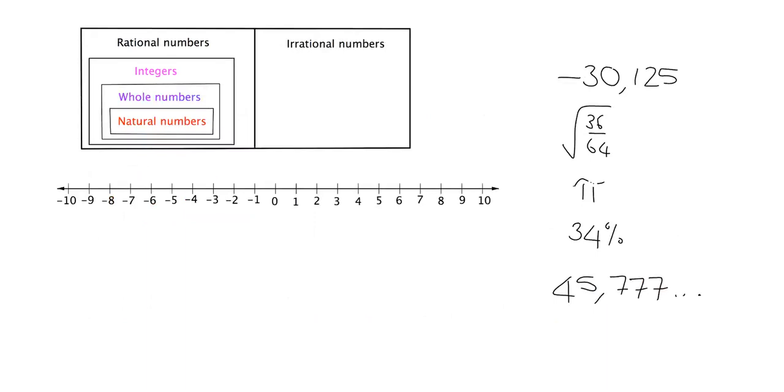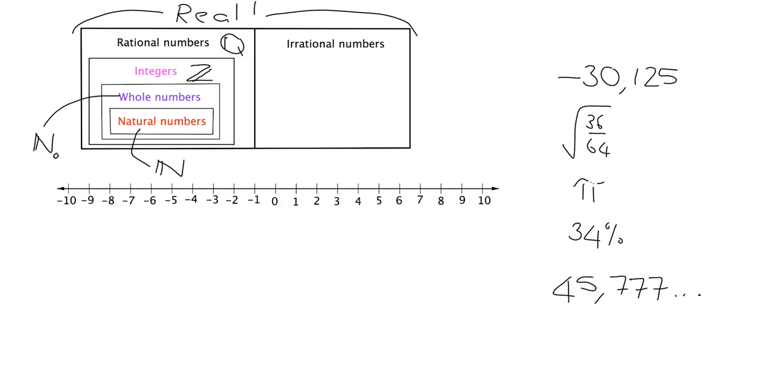Just before we end, I want to show you that mathematicians often use symbols for the rational, irrational, integers, whole, and natural numbers. The symbol they use for rational numbers is a Q with an extra line in it. For integers, it's a Z with an extra line in it. For the natural numbers, it's an N with an extra line in it. And for the whole numbers, it's an N with an extra 0 in it, which just tells you it's the natural numbers with 0 as well. Now, if you put together all the rational numbers and all the irrational numbers, you get the real numbers. So everything in here is the real numbers, and for the real numbers it's an R with a little double line. So just in case you see those symbols.